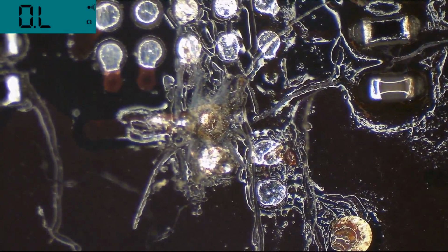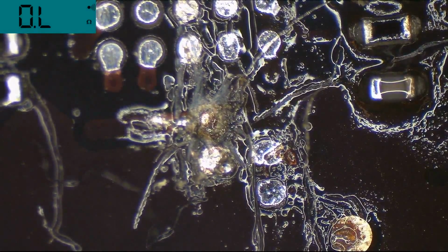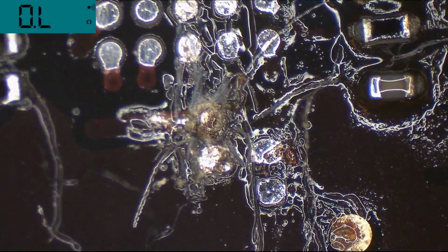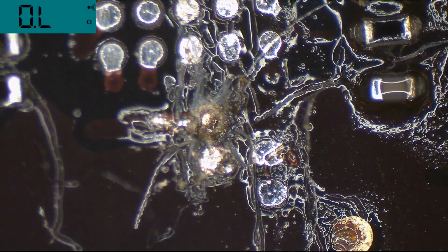So now what we have to do is find a way to solder to that nub. So what I'm gonna do is find a solder ball from my SMD rework stencil thingy. You know when I'm trying to solder an SMD and all my balls fly away? Yeah, I save them. You should always save your spare balls. You never know when you're going to need them later.